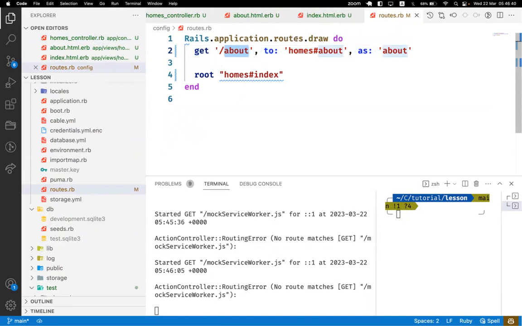Where do we want to go? What controller name? What action? Then what is going to be the alias? Now we see why we give them an alias, later while linking. So this is how we create any page that has nothing to do with the database.